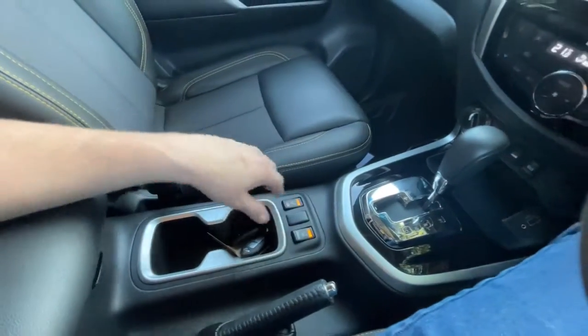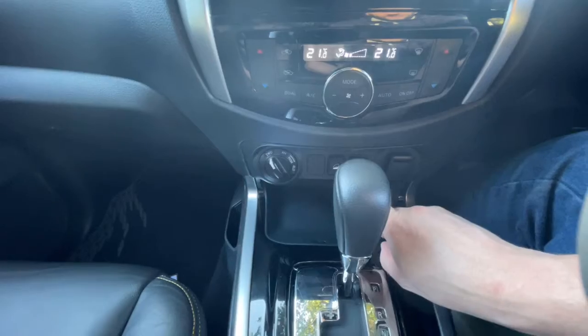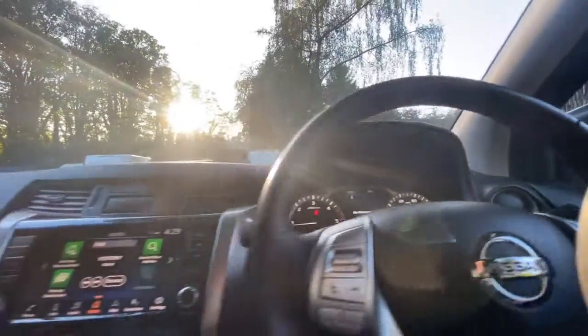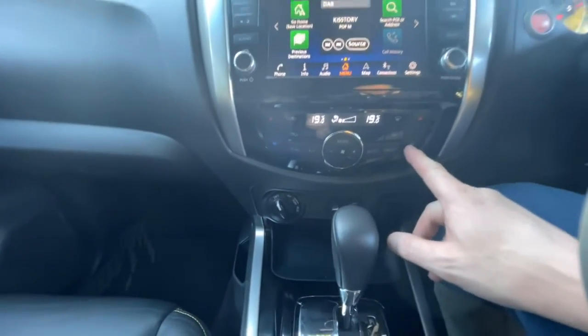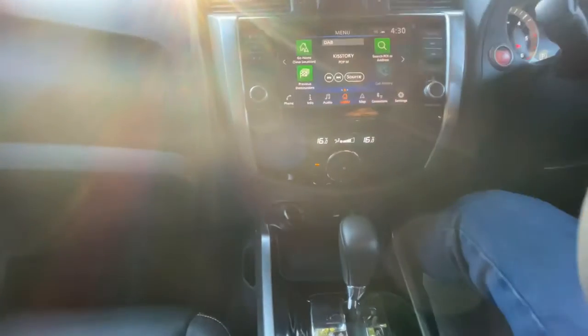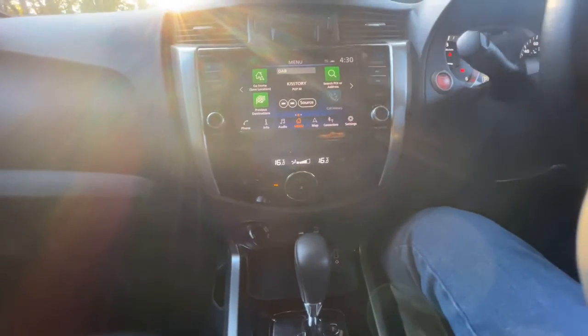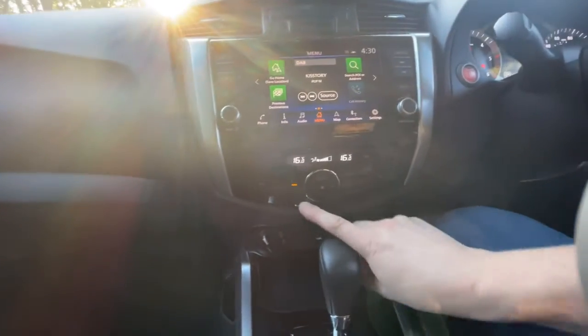Heated seats in the front — high and low. Let's give them a go. Down below you've got USB and auxiliary. You can lock the vehicle from there internally. You've got hill descent and also switchable four-wheel drive. The armrest is in fantastic condition, all the stitching's perfect. Dual zone climate control — I'll turn that up, air conditioning on, click on mode. The air conditioning works — it's got that bite to it instantly, and you could hear the engine pick its revs up, so it's working properly.